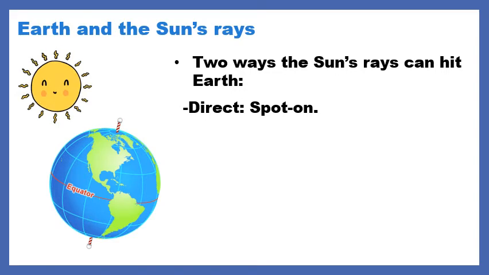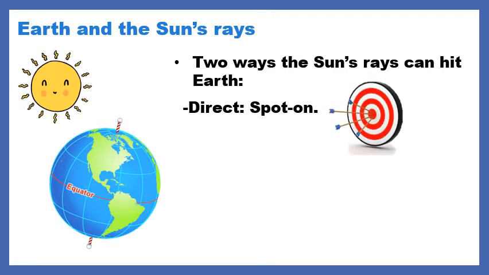And I kind of think of this like a flashlight. Like when I was a little girl, I got in trouble at Girl Scout camp because I took a flashlight and I shined it in a girl's face. And that was really spot on. I was directly on target. I wanted to shine it on her face, so I shined it on her face.